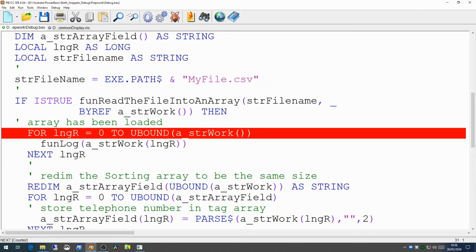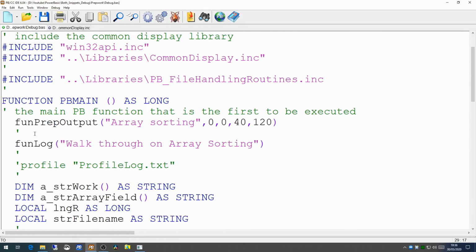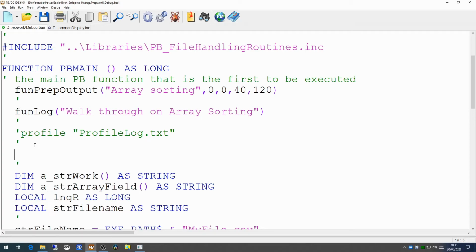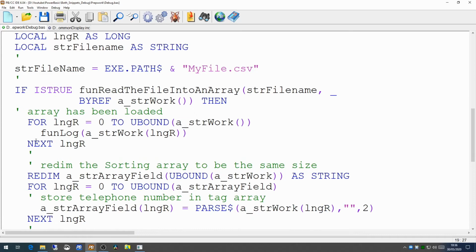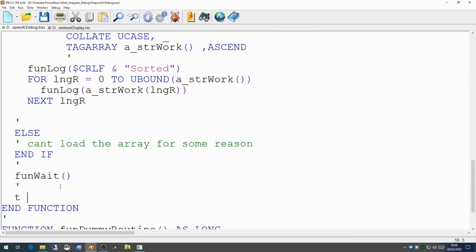Now another command which is well worth looking at is the trace command. If we go to the beginning of our application here and we put a trace new command in, and we'll give it the name of the file we wish to trace to. And at the end of our program, we will turn trace off.